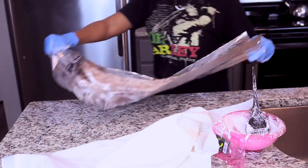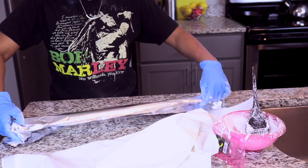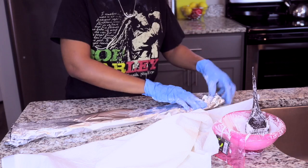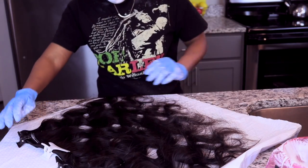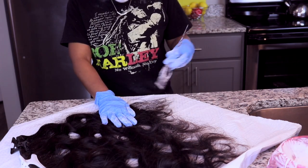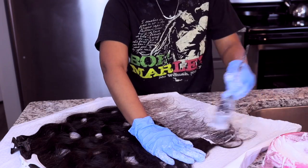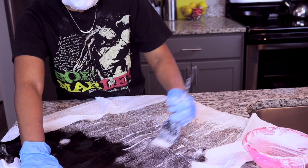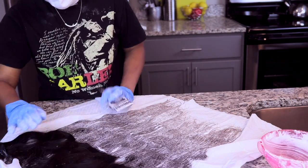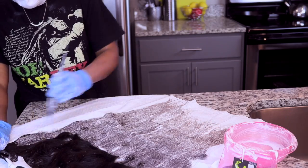Alright guys, so once we've finished applying our bleach mixture, we take our pre-cut pieces of foil, just drop that bundle in there, close it up, and leave it on for 45 minutes. And make sure you time this and check the hair often, because you're going to see a mistake that I made later on and how to fix it. So you just want to move on to your second bundle. I do these like in windows. So one bundle is processing in the foil while I just move on to the next one. And obviously keep an eye on the one that's bleaching.